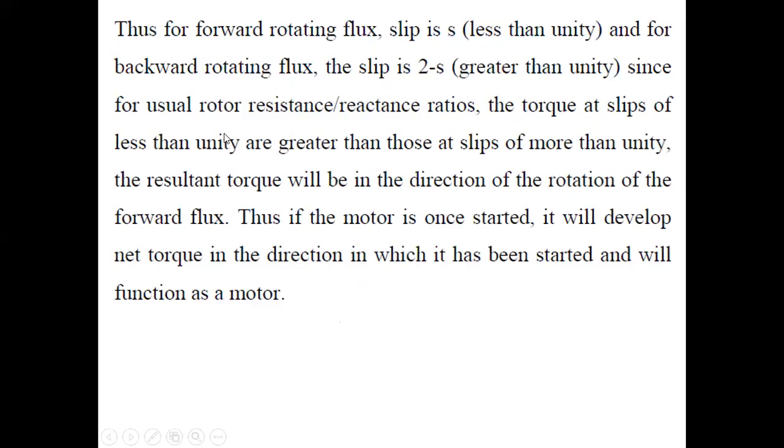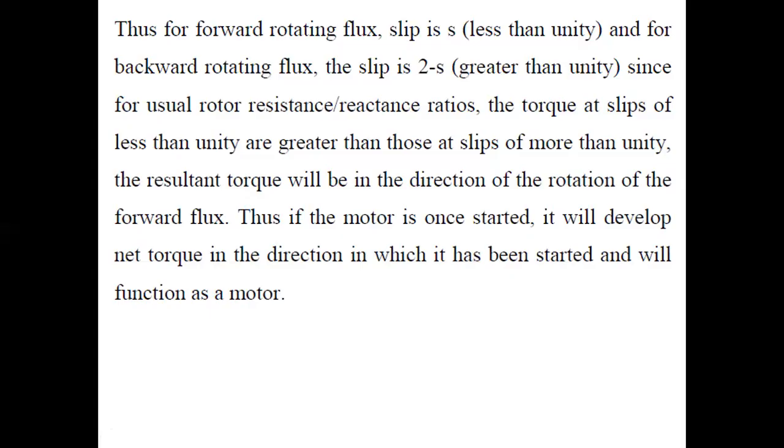The torques at slips of less than unity are greater than those at slips of greater than unity. The resultant torque will be in the direction of rotation of the forward flux. Thus, if the motor is started, it will develop a net torque in the direction in which it has been started, and will function as a motor. So what we are saying is, without the auxiliary winding and without the capacitor, if you start this machine, it will just be vibrating, but not rotating. And the direction to which you tip the rotor to rotate is the direction in which the motor will develop net torque and start rotating.